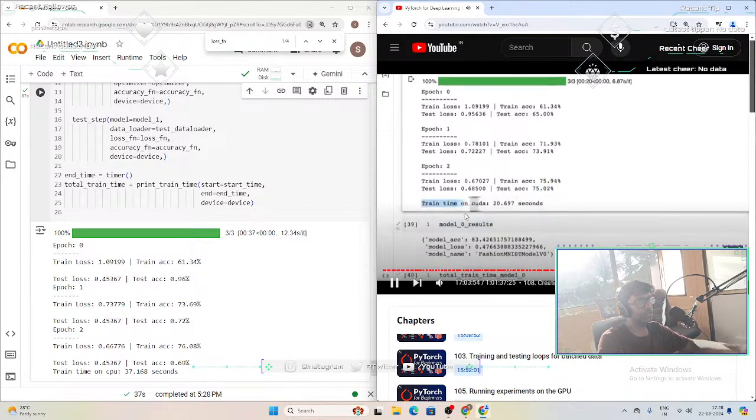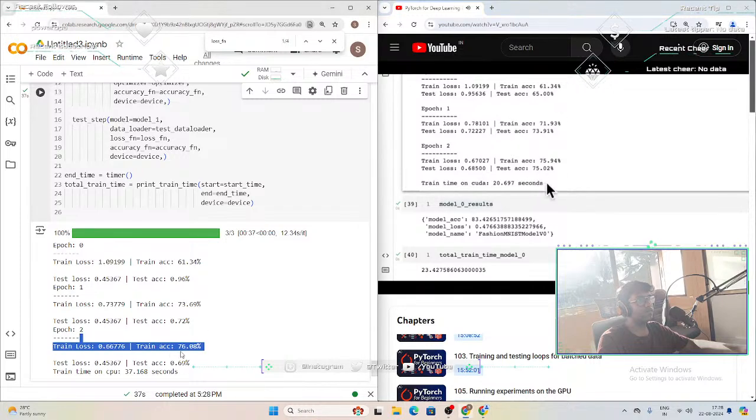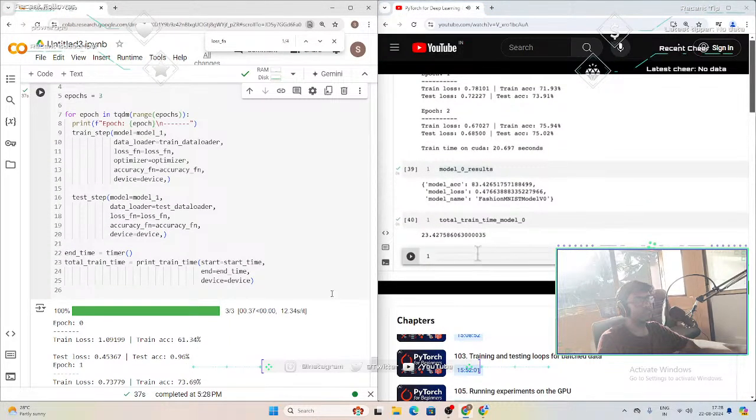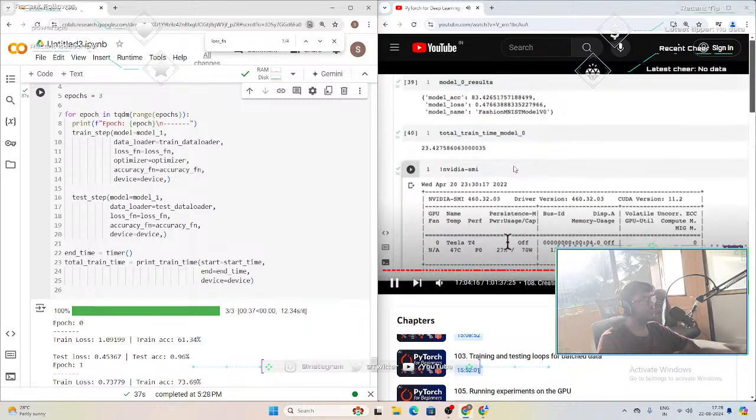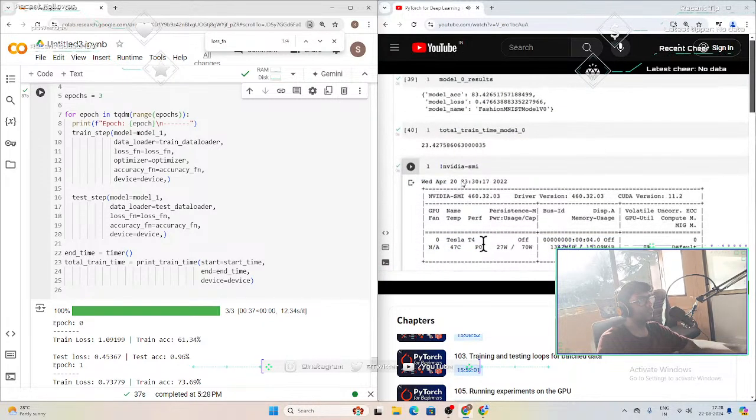That's right. We only just slightly had a faster training time. Now again, your numbers might not be the exact same as what I've got here, right? That's a big thing about machine learning, it uses randomness, so your numbers might be slightly different. The direction should be quite similar, and we may be using different GPUs, so just keep that in mind. Right now, I'm using nvidia-smi. I'm using a Tesla T4, which is, at the time of recording this video, Wednesday, April 20, 2022, a relatively fast GPU for making inference. So just keep that in mind.